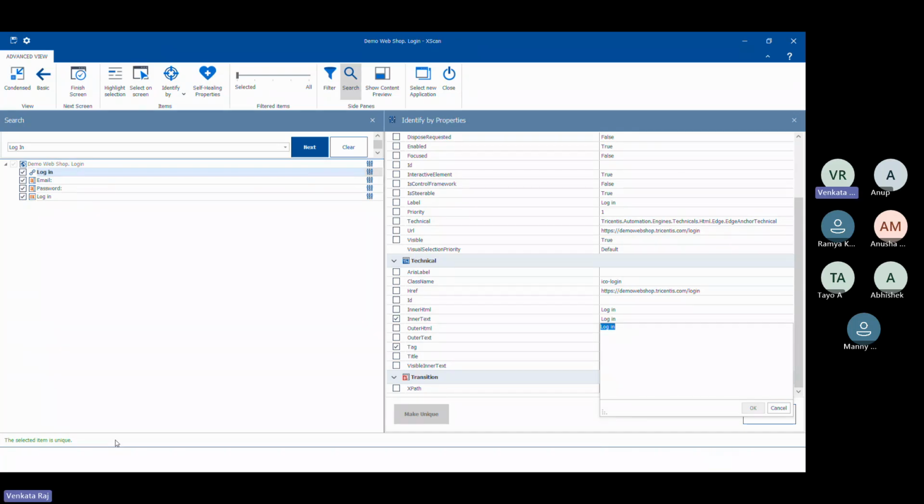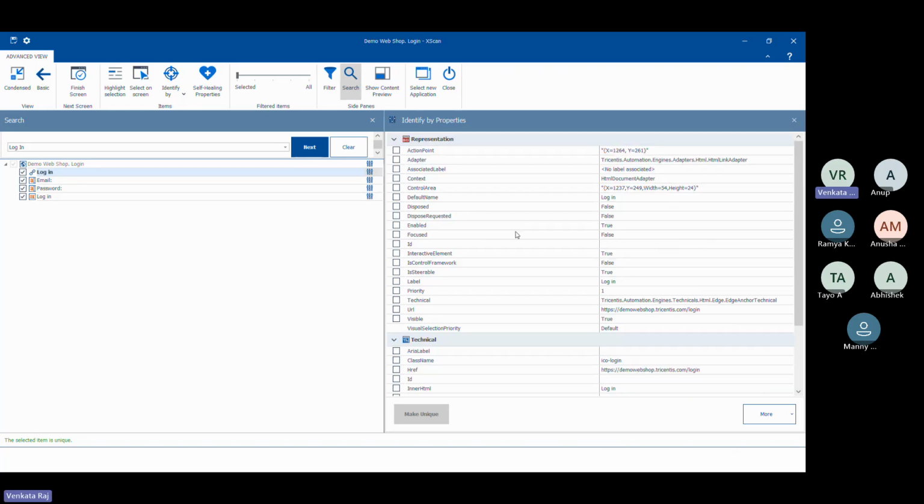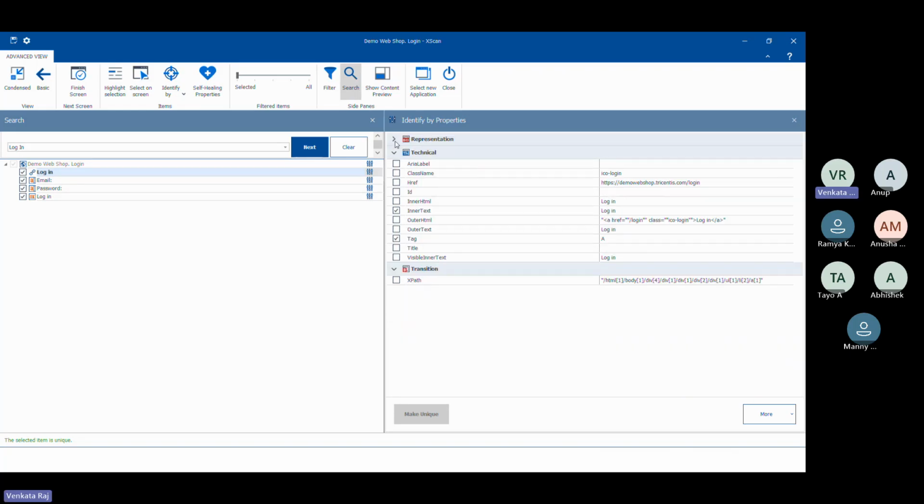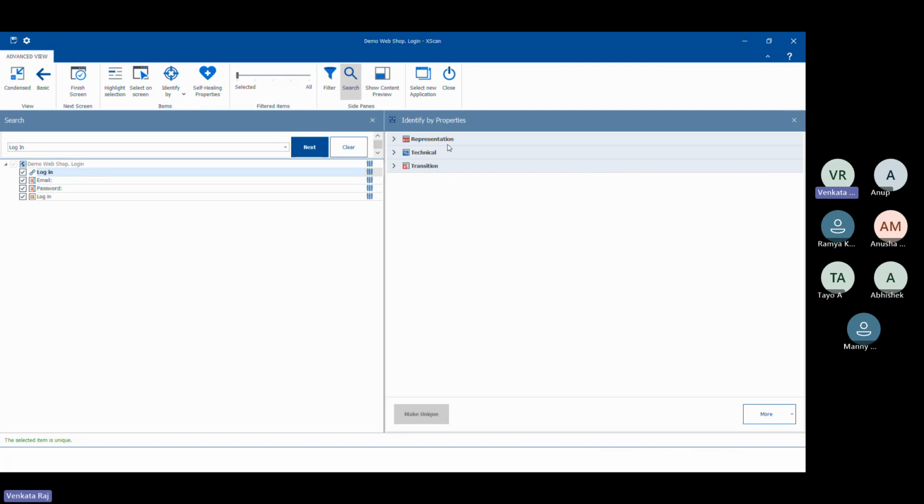Okay, so now it is getting unique based on these properties. If you see, identify by properties at the top, right? Inside the identify by properties, we have different sections. It's split into 3 different categories.